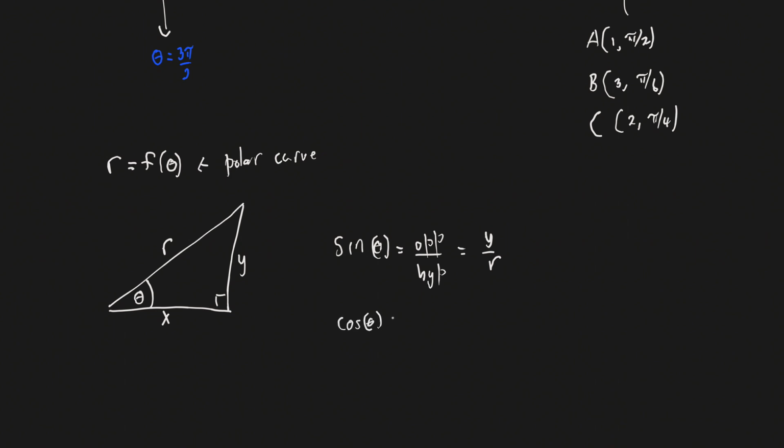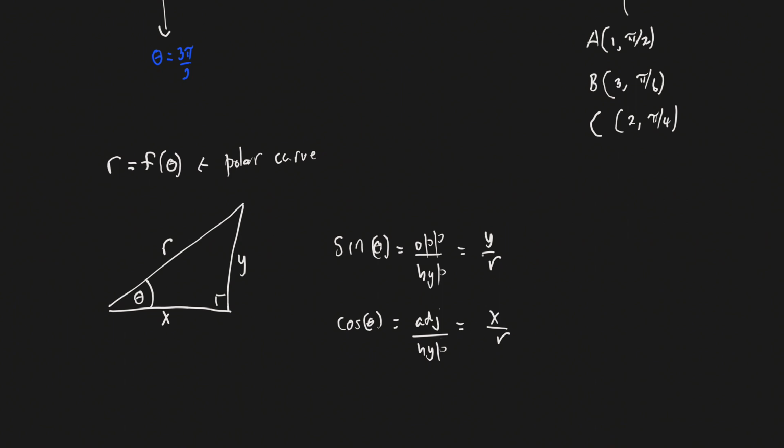And I can do something similar for cosine. You remember what the definition of cosine is? Sure you have. We've used it even earlier in our work with trigonometry, but it's the length of the adjacent side divided by the hypotenuse. So the adjacent side here, in my little triangle, is x, and we have our r there.